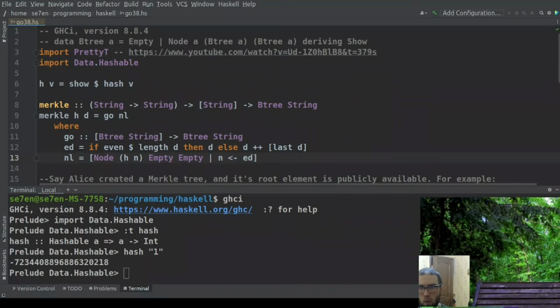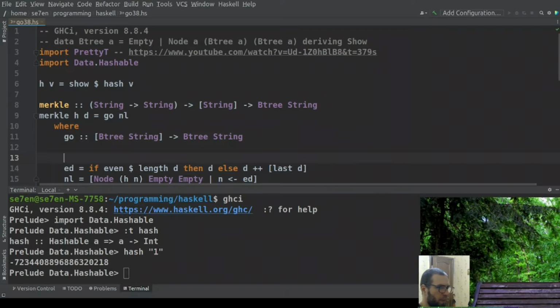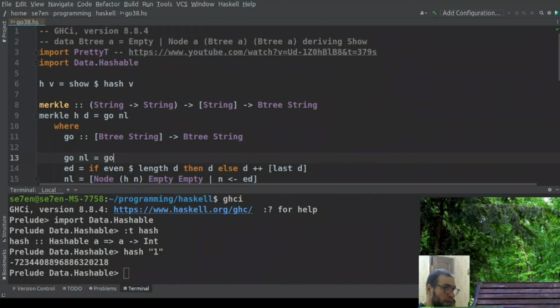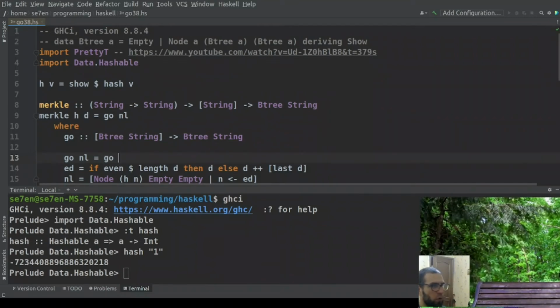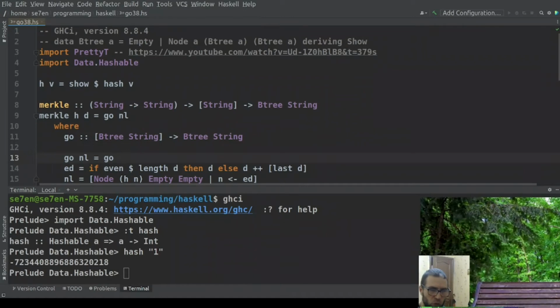Okay, now when we have this even length list, what do we do next? Next, this list goes into our iteration process, so we must define our function which takes this node list of even length. And how do we define it? Of course, this is the recursion here. We run our go process again, but we need to somehow compress our list. So on every step we divide it by 2. And how do I do this?